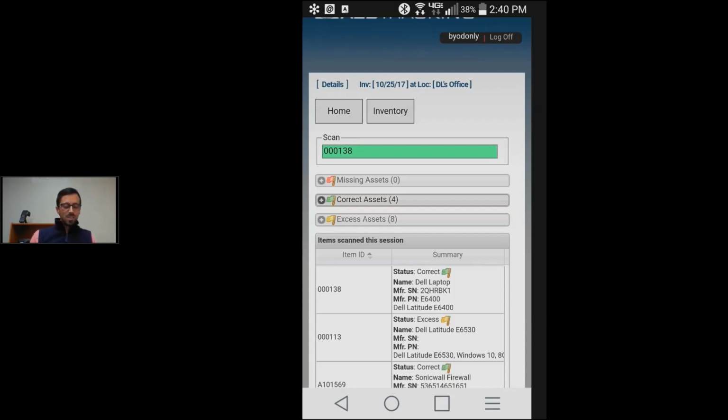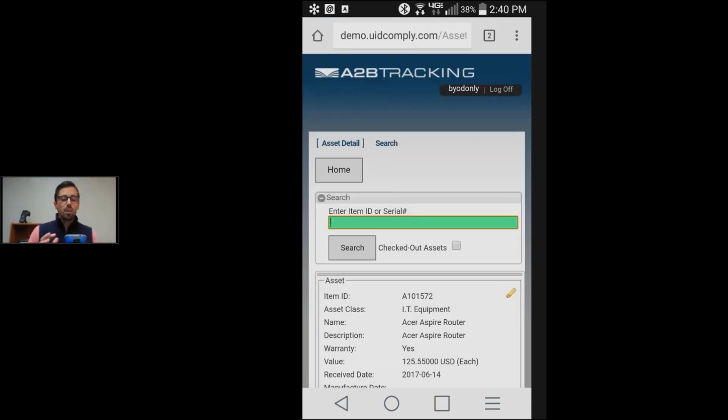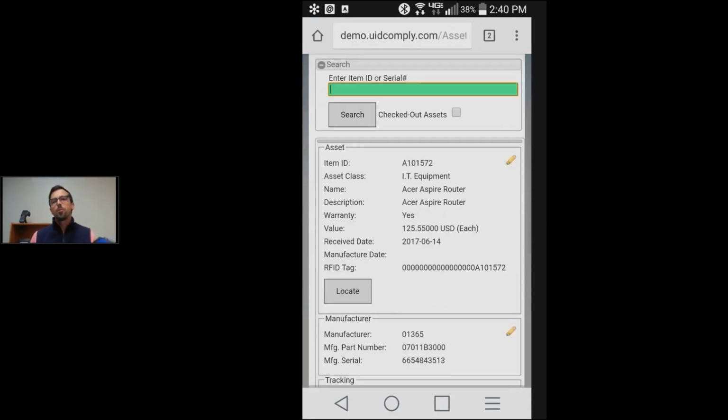Now, for the next portion of this demonstration, I'm going to locate an item. Now, locating. This is our great Pro Locate feature that I'm going to demonstrate for you right now. This feature, our Pro Locate feature, is designed to get you within the proximity of about 10 feet from that item. So if I'm walking through my huge warehouse, my office building, if I know its last known location using fixed readers, great. If not, I can just look at its last known location. If the item is not in that location, I can search my facility for that item.